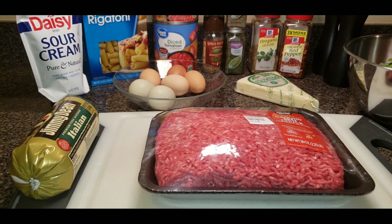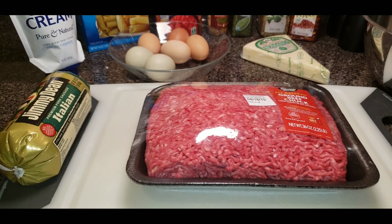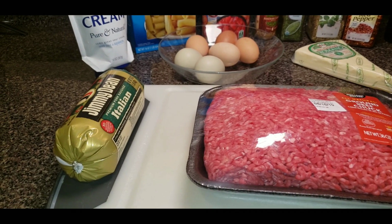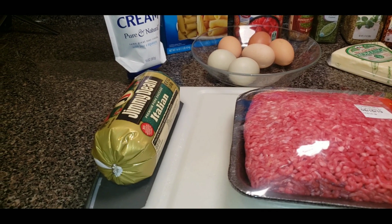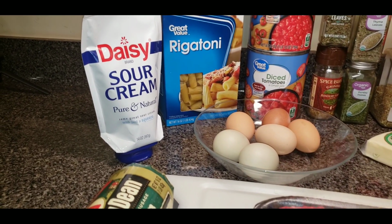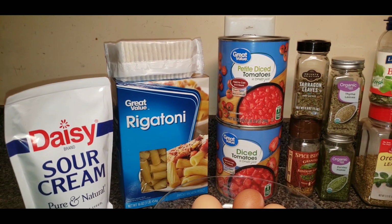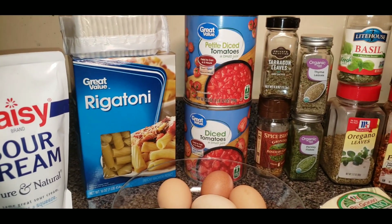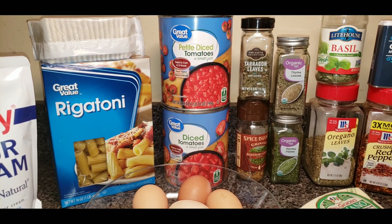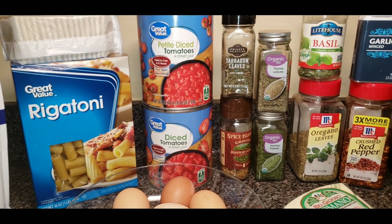So homemade meatballs, first thing you got to have is some good meat. I'm working with some 80-20 ground chuck, and that's 2 pounds. And then I have 1 pound of pork sausage, Jimmy Dean Italian flavored. I have some sour cream. Then I have some saltine crackers, rigatoni. Then I got some diced tomatoes, the petite dice and the regular dice to give a different texture profile in your mouth.